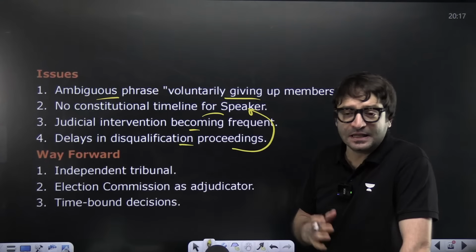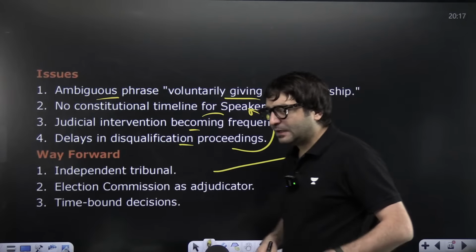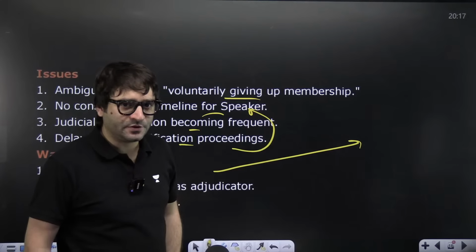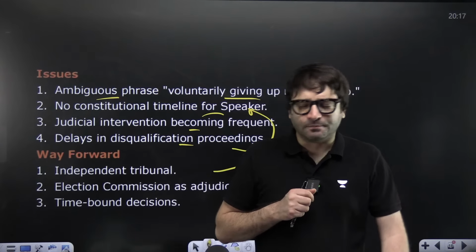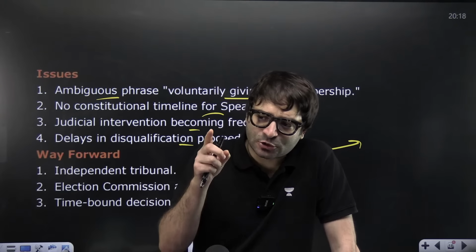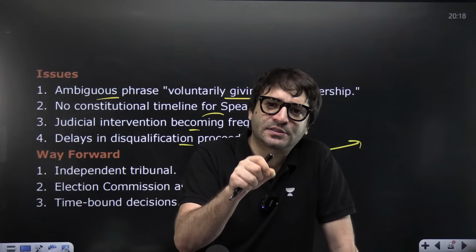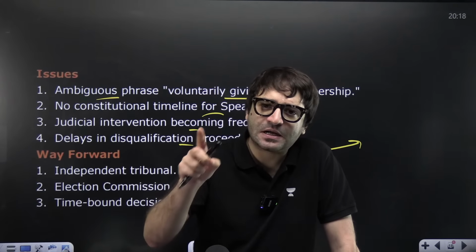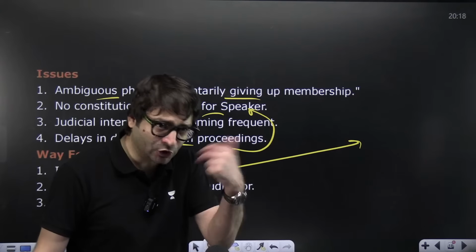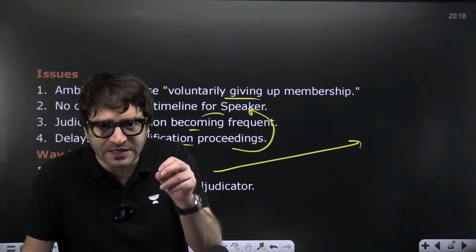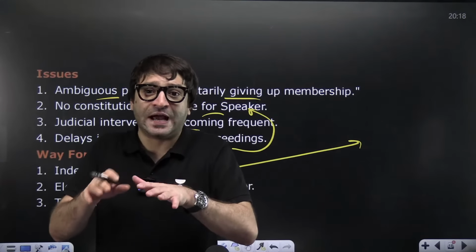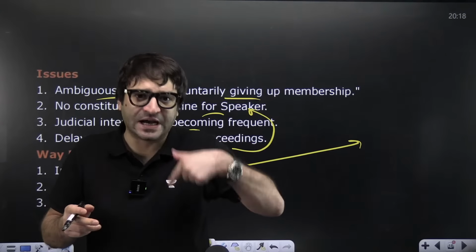These are concerns. Then what is the way forward? Something which is recommended by a two-judge bench of the Supreme Court. I am going to cite the case name later. Justice Rohinton Fali Nariman was the judge. He said, look at the irony. How can we even assume that the speaker is going to be impartial in deciding these disqualification petitions when the speaker continues to be the member of the ruling political party? It's beyond us to even assume that the speaker will be impartial in deciding these disqualification petitions. At the same time, he is a member of the ruling party or the ruling coalition, and he is also heading this tribunal as a quasi-judicial body to decide these disqualification petitions.